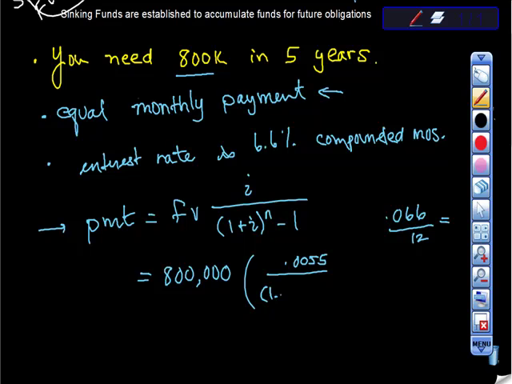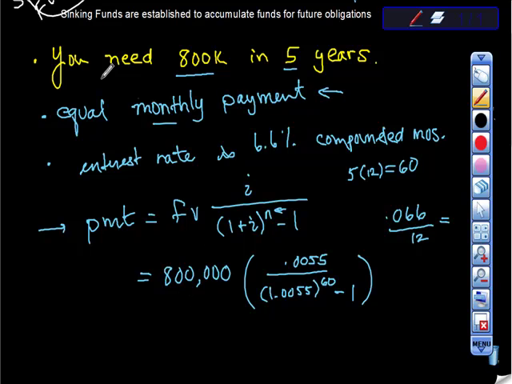And this is 1.0055, right? And remember, n is the number of compounding periods. We're going to do this in 5 years, but we're going to do this monthly. So 5 times 12 means we're going to have 60 equal payments. So again, something to think about. So that's going to be 60 to the right, and then minus 1 there. From here, the whole thing becomes very formulaic, and it's just calculator math.